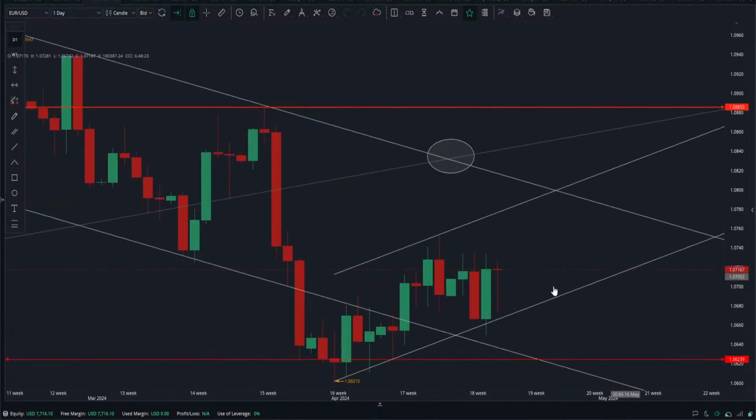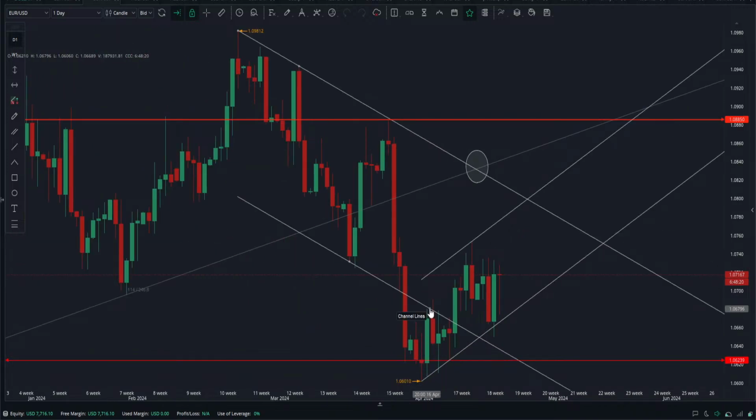What is euro doing? Euro is almost doing the same thing like the pound. It is also making higher highs and higher lows. Now this low will be established only if the price makes a high which is higher than this one. So we are expecting that in the coming time, maybe tomorrow or maybe even the day after. So keep an eye on these charts.